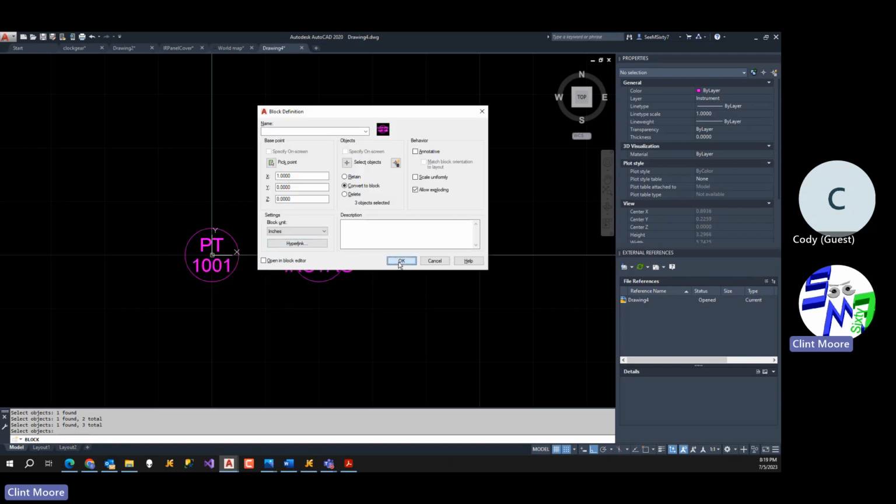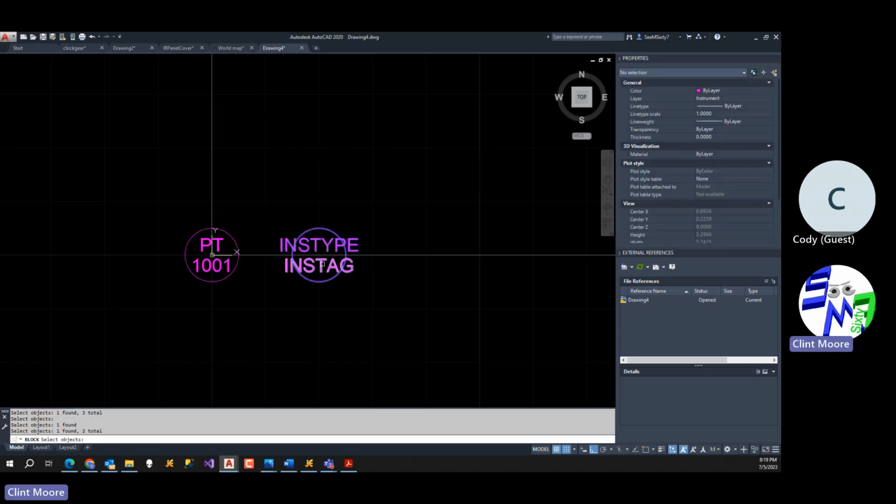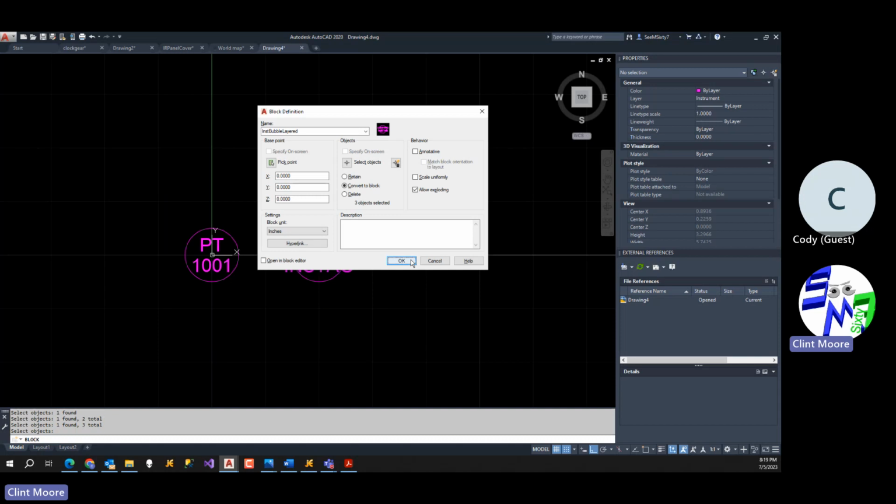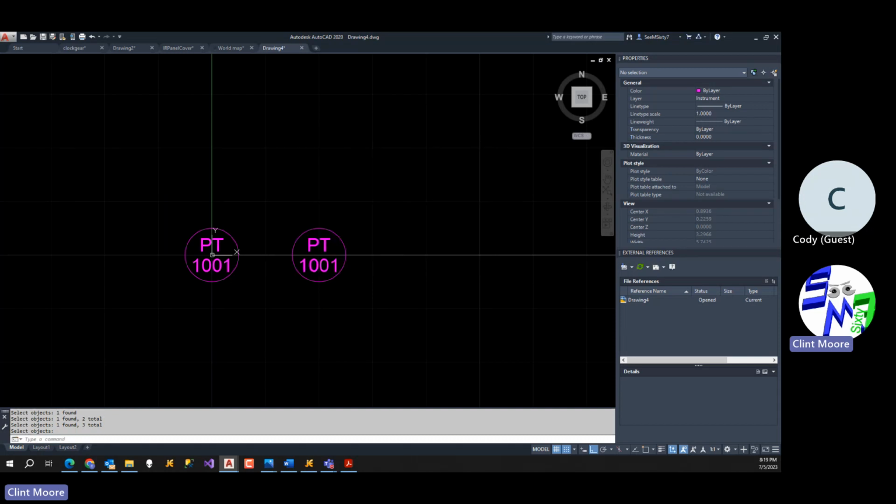All right. So I'm going to convert that to block. Oh, I need to give it a name again. I'm going to use the same thing, but I'm going to call this layered, just so we understand what it is. Pick OK. Select objects. Yes. Pick, and pick. Boom. And pick OK. And now it's created that. And I'll pick OK. Now we have 2 blocks. They're both on that layer there.